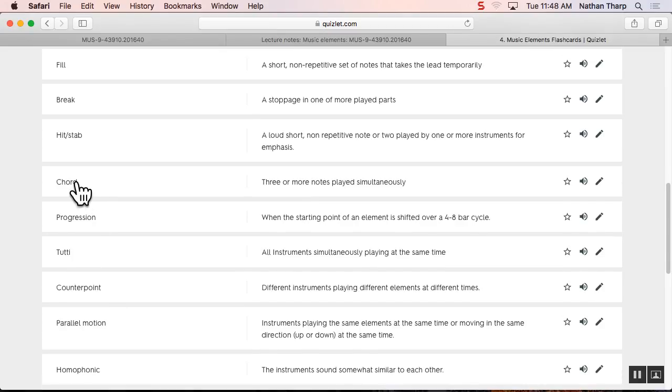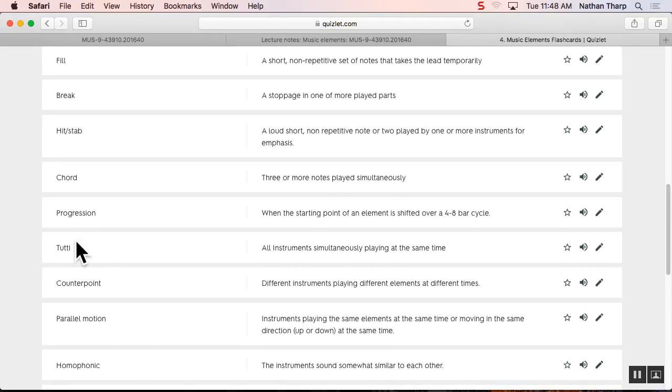Chords are when you play more than one note at a time. And to truly understand chords, we have to understand music theory. We'll try to touch on that a little bit later in the class. But the idea is that you have more than one note playing at once. That's a chord. Okay? A progression means you're taking those chords and you're changing them over time. Usually one chord per measure, or one chord per two measures, and you progress them. You play a sequence of notes for a bit, then you play another sequence, and then you probably go back to that first sequence at some point.